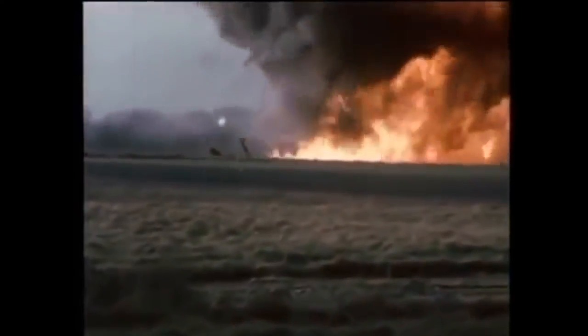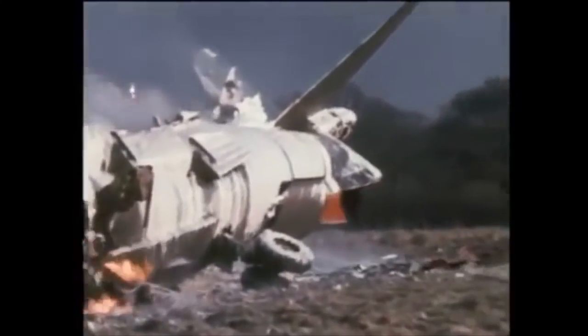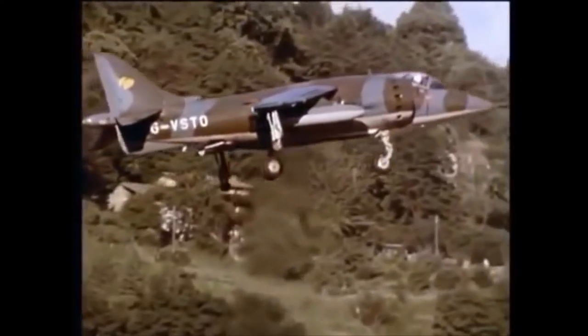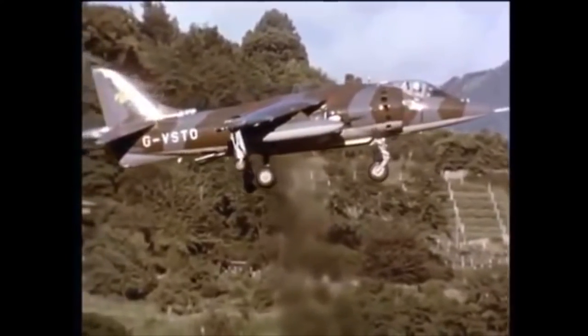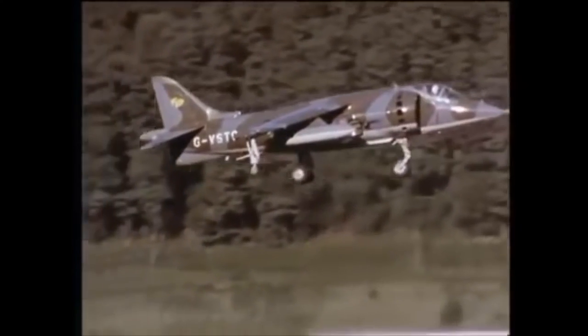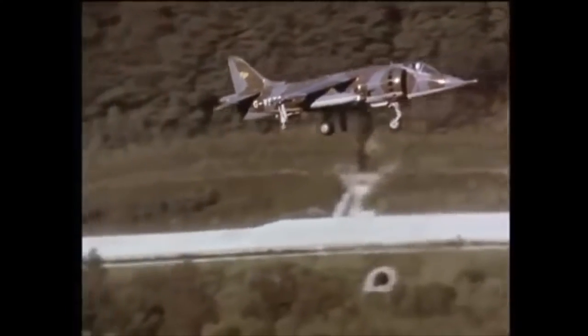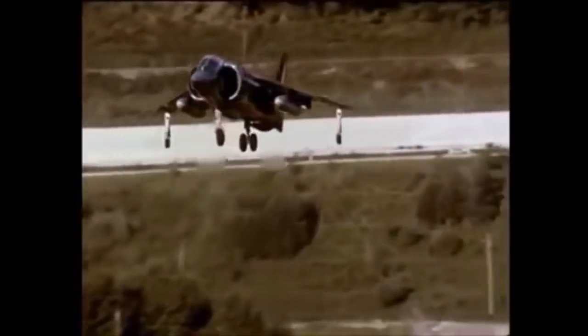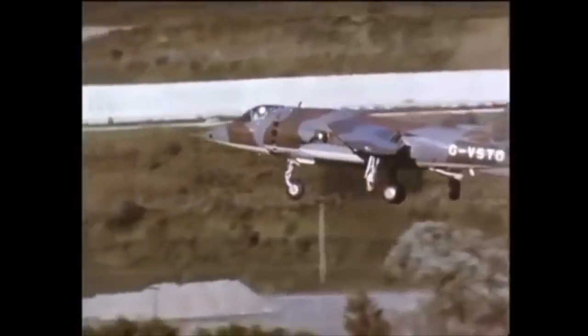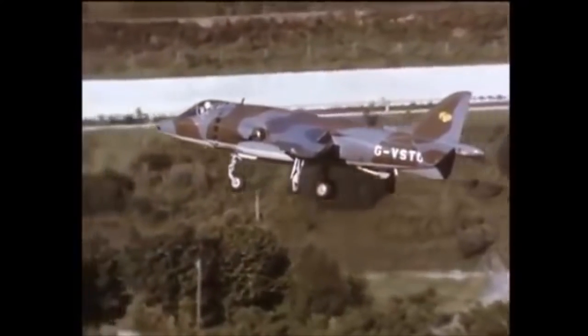The Harrier, especially in its initial form, had a very high attrition rate for an aircraft of its generation. 40% of all Harriers were lost in accidents, and it was difficult for pilots to master. Landing was particularly hard, with the pilot having to control both the throttle and the nozzle lever with his left hand. Today the Harrier remains in service with the forces of the US, Spain and Italy. In the future, when the Harrier is gone, its legacy will be seen in the shape of every F-35. The US Marine Corps and British requirement for vertical take-off has given all the members of the Lightning family their distinctive dumpy appearance.